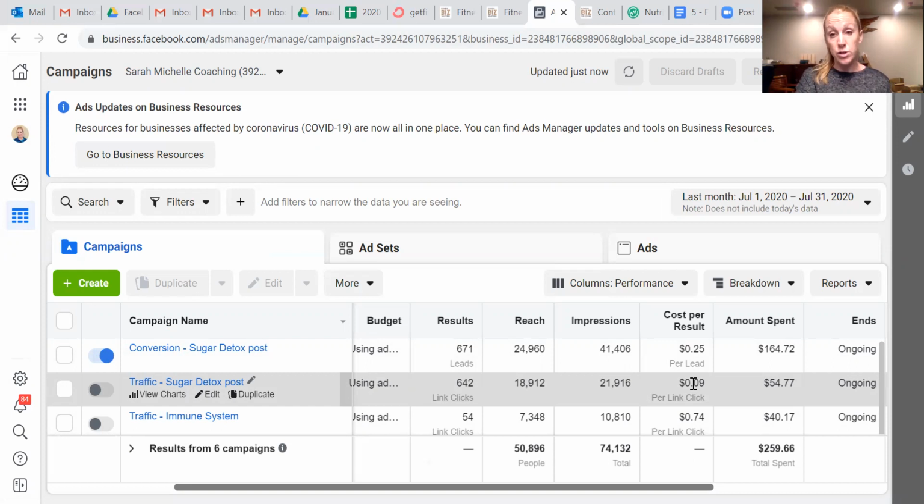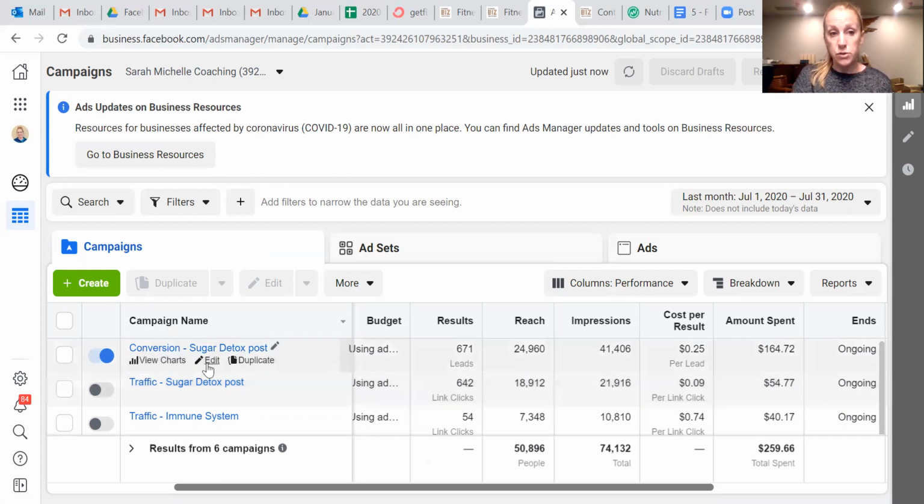This doesn't mean everyone's going to convert, but if you go in and look at your email provider and you're getting a bunch of leads all of a sudden, you can assume it's from your ad. So if you don't have a thank you page set up on your website yet, get that going. But in the meantime, a traffic ad could potentially work really well for you.